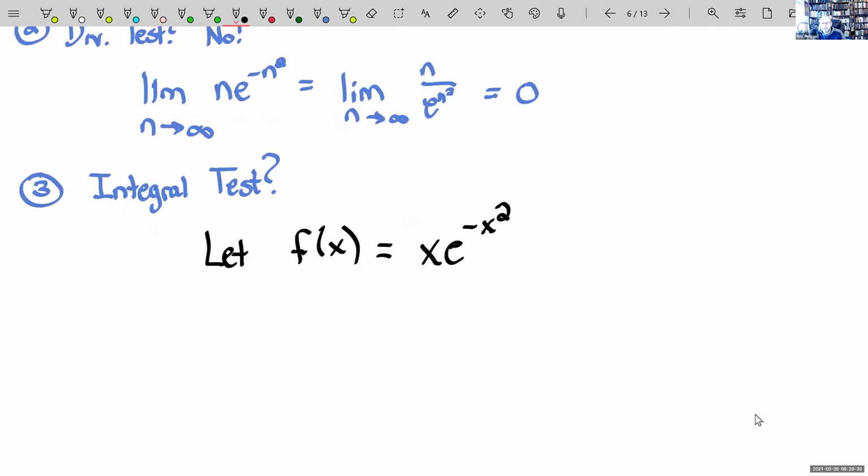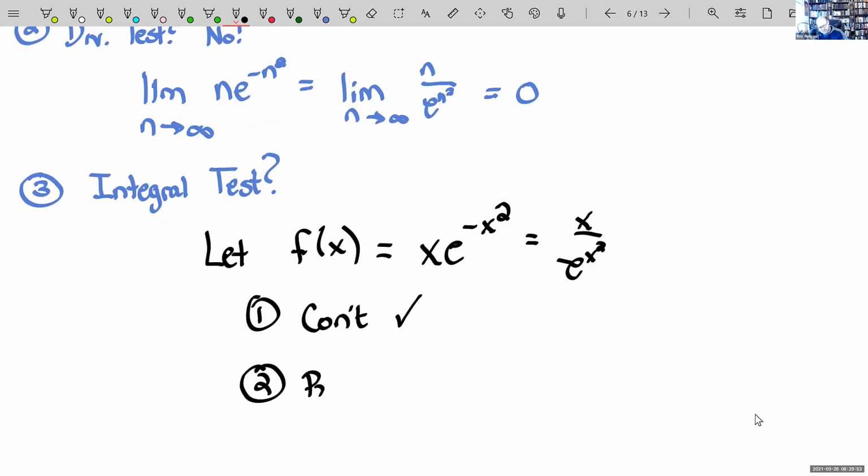Is it continuous? Is it positive? Is it decreasing? It's continuous. There's not much I need to say. Some people will say, wait a second, that's going to be x over e to the x squared. Well, still, that's continuous for actually all values of x. If you wrote it this way, no matter what you plugged in for x, you're never going to have a division by 0. It's continuous everywhere.